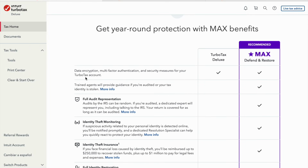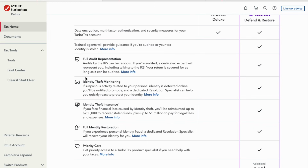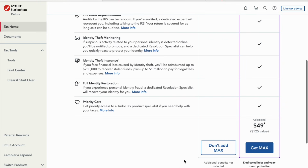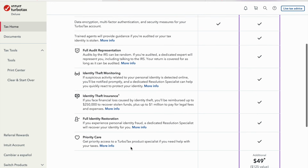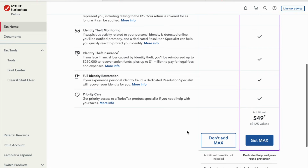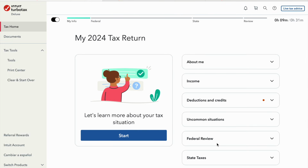So now again, they're trying to upsell you with stuff. And if you want it, by all means, but sometimes people get caught up and say, oh, well, I need it in case I need audit representation and identity theft insurance and all this other stuff. Saying it's a $125 value for $49. I would say don't add it. For the most part, chances are what I'm going through here is a pretty simple return. Odds of you getting audited and needing this is going to be slim to none. So let's just say don't add Max.